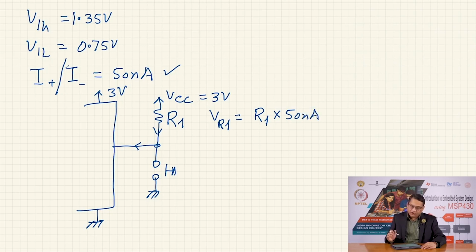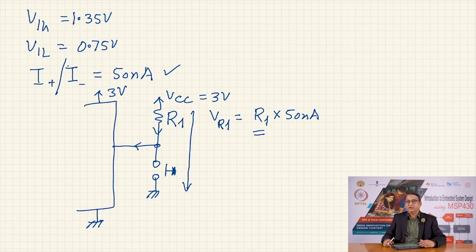Now, how much do we want this voltage to be? Obviously, we want this voltage to be as small as possible, but that would mean that the value of R1 has to be very small. How is that going to impact the overall design? When the switch is pressed, the small value of the resistor will allow a large amount of current to go into the ground from the power supply, and if it is battery driven, it will discharge the battery faster. So, we would like to keep the value of R1 as high as possible, so as to minimize the current going into the ground terminal when the switch is pressed.